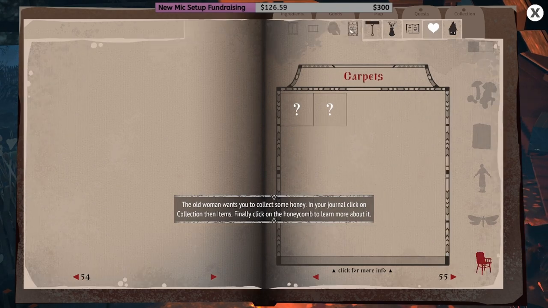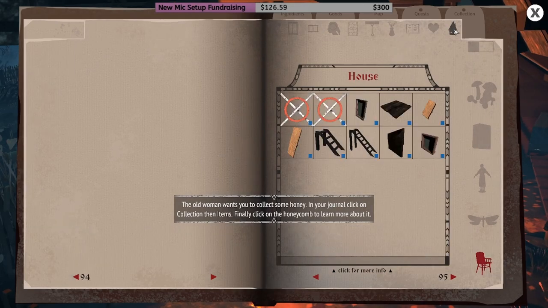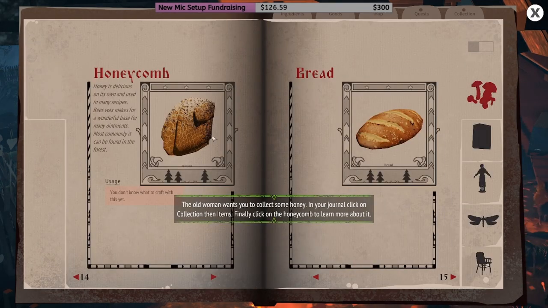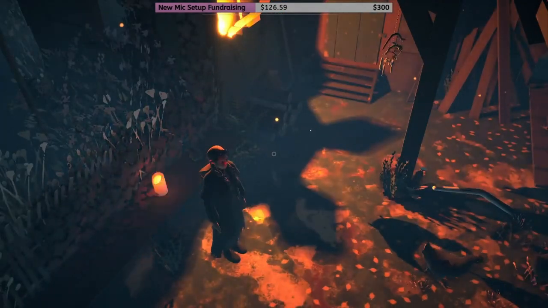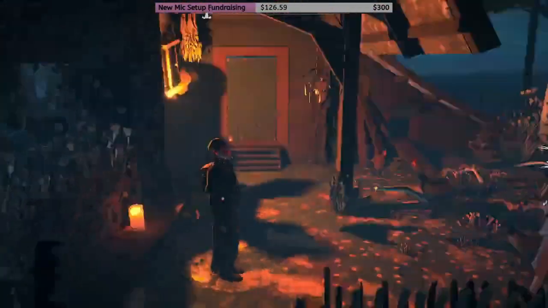Hold on a second. So we've got some stuff to build. Oh, that's cool. Okay, so we need to click on the honey. Consult your journal if you are lost. Now press tab to close the journal. Okay. I didn't press tab, I pressed escape. That works.